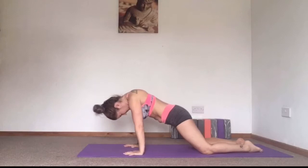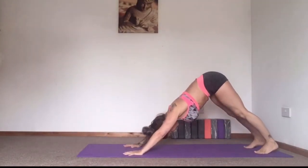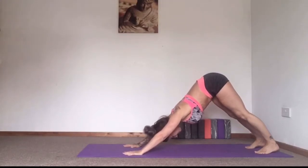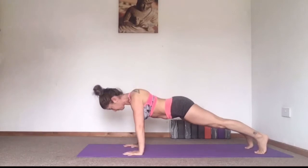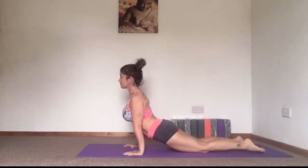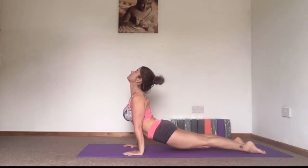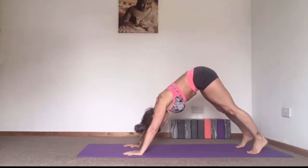Now round through into plank, push back into downward dog. Round through again into plank. Lower down, Chaturanga Dandasana. Inhale, upward facing dog. Open your heart space. Exhale, push back into a downward dog.